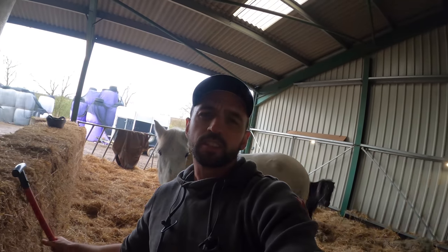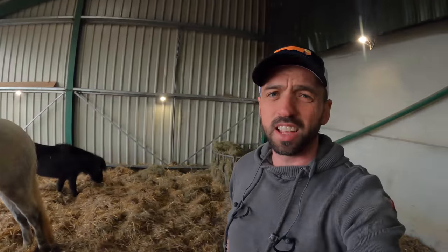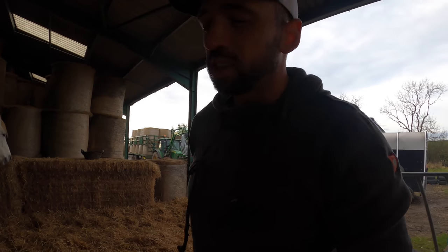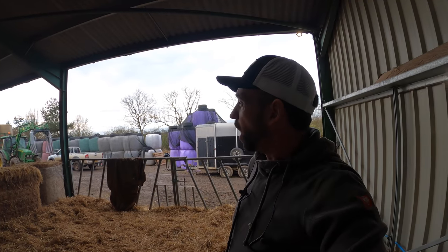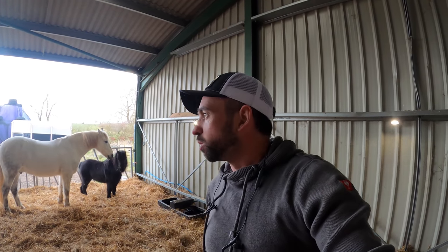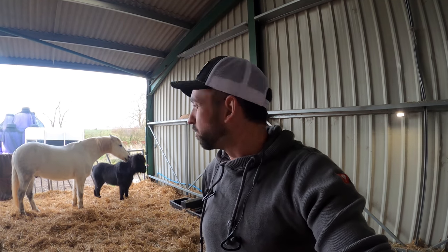Right, well, someone asked me on Instagram what's my favourite tractor and why, and that's the one I was driving a minute ago, a 5100M. It's probably not the best tractor. 6930 is probably a better tractor. It's more powerful, it's more comfy. 5100 doesn't have front suspension. It's got a manual gearbox, but it is like a total pocket rocket. It's 100 horsepower, it'll do every job on a farm. So although it mainly cuts bales and pulls a trailer, it will pull a grain trailer, 12 ton full. It'll do all the fertilizer spreading. If we sprayed, it'd lift a sprayer. You know, cheap little tractor like that, it could do pretty much everything on the farm.